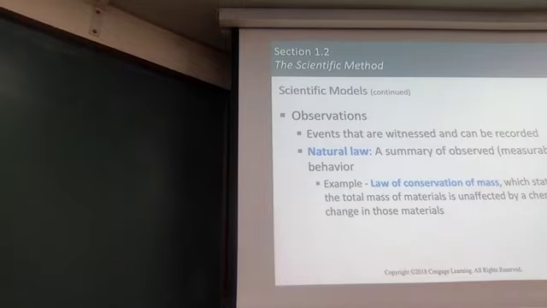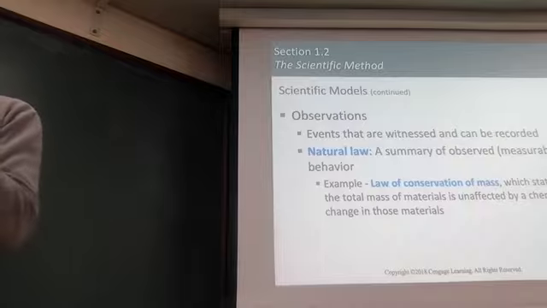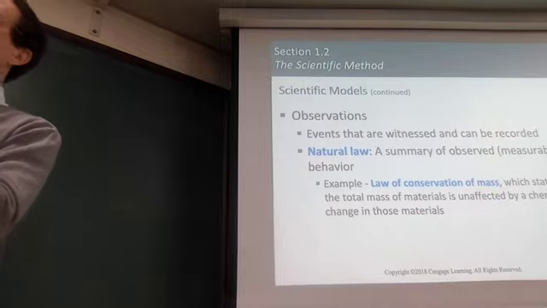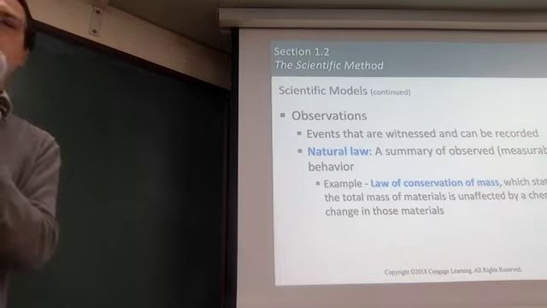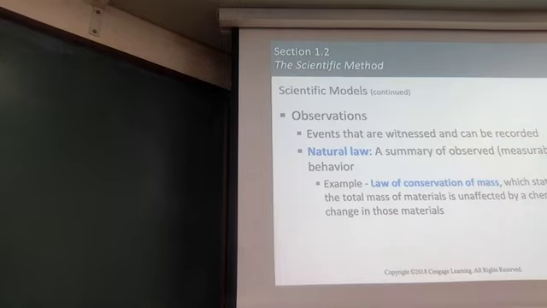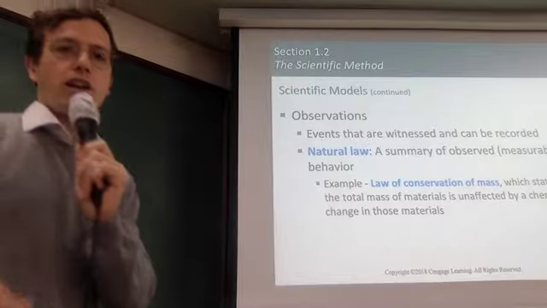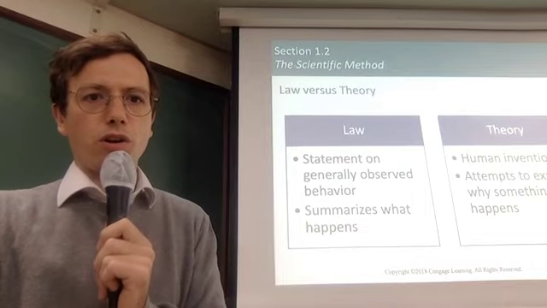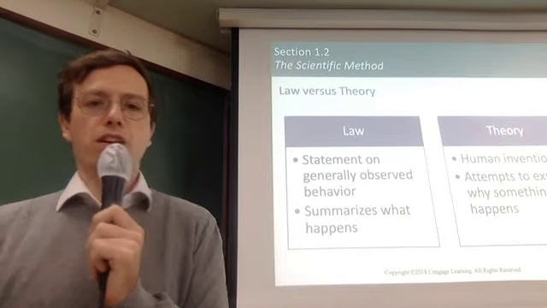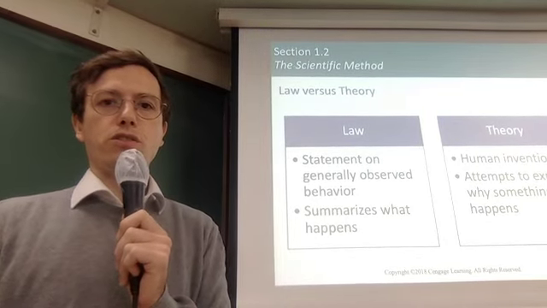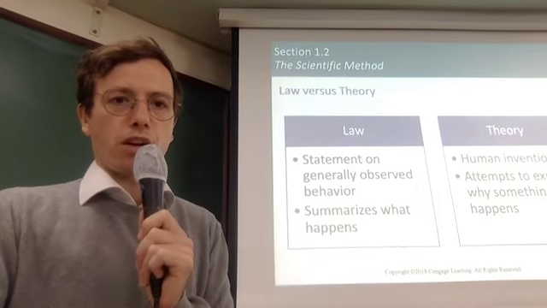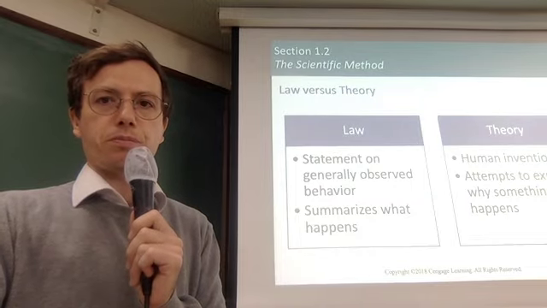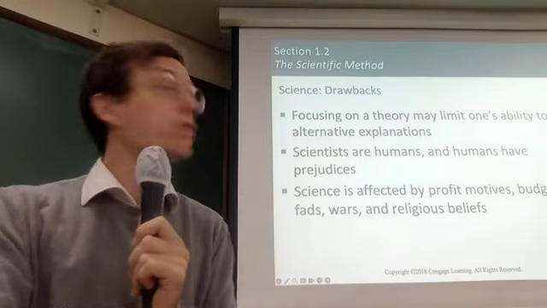Example, the law of conservation of mass, which I told you last time. During a chemical reaction, the mass is always conserved. We have the same atoms on the two sides. And that's an example of many experiments that were done for many different systems, and the theories combined led to this law. So a law is a statement on general behavior, very generalizable. A theory is usually the attempt to explain some specific observation that happened.